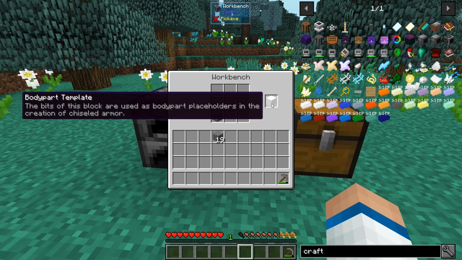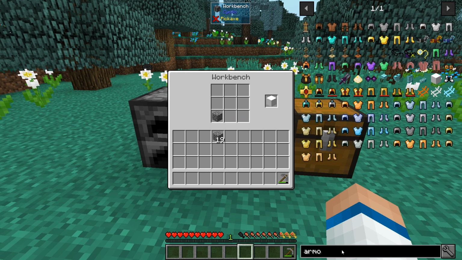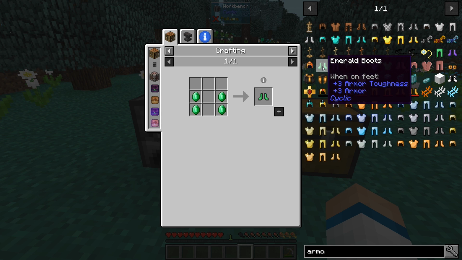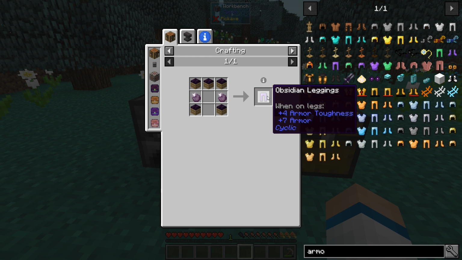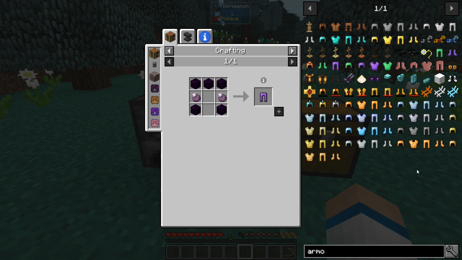What are you? Ooh, body part template. The bits of this block are used for body part placeholders in the creation of chiseled armor. What? Chiseled armor. What have we got here? We've got emerald boots from Cyclic. No. Obsidian leggings. It's not. Wow. We need chorus root for them. How much armor does that give you? 4 plus armor plus toughness and 7 armor. That's quite cool. Deep resonance. We don't need any of that. Let's come off that.